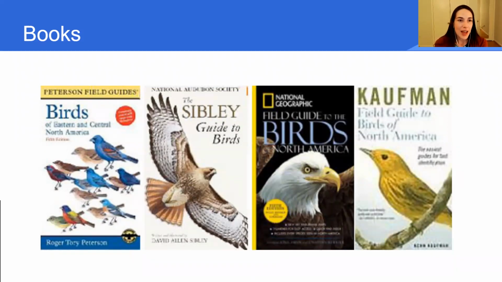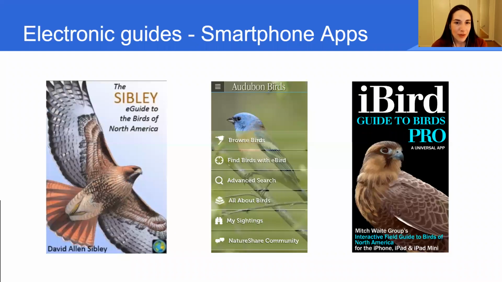Great, we can go to the next slide, which I think is also handing things over to Pisau. Thanks, Marissa. Okay, I will be talking about how technology has affected how we access guides and general information on birds. There is nothing like flipping through the pages of a book, but these electronic guides offer their own advantages.